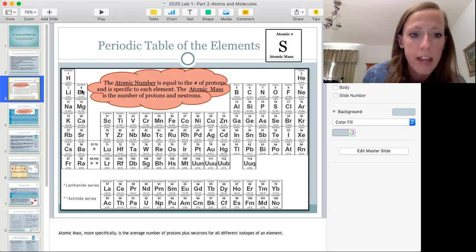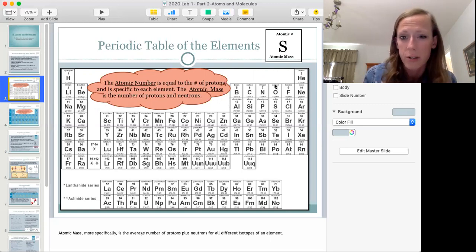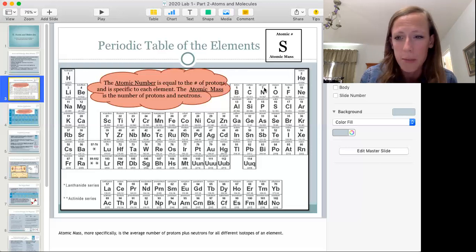And then as you progress down and across our columns and rows, you just increase by 1. 3, 4, each of these elements then has an increasing number of protons. So if you were to change the number of protons, you wouldn't have the same element anymore. You'd have the next element on the periodic table. That is different from the number of neutrons and the number of electrons. Those can vary for a specific element. So for instance, what you would normally have is an equal number of protons, neutrons, and electrons, kind of like baseline. Normal, you have the same number.